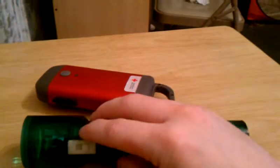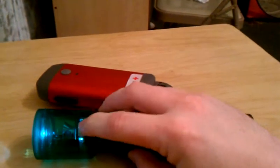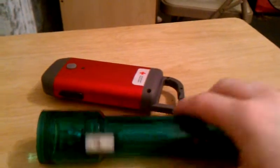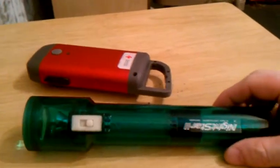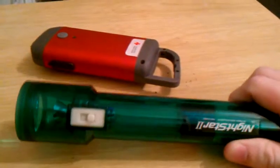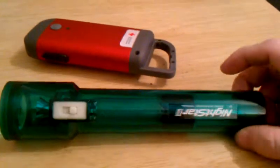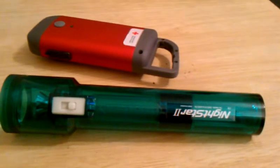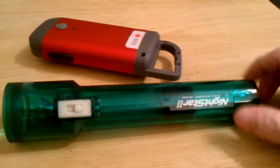This flashlight — even the switch, it glows. I'm not going to show you right now. But this one is completely waterproof. I think you can go like 100 feet underwater with it. But definitely for water sports, whatever it is, you keep this thing with you and it's going to work no matter what. It might not be the brightest flashlight, but any flashlight is better than no flashlight, and this one will definitely work.